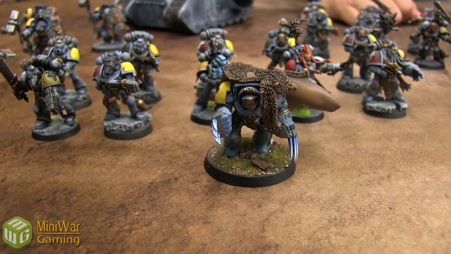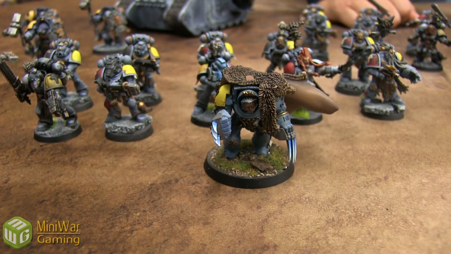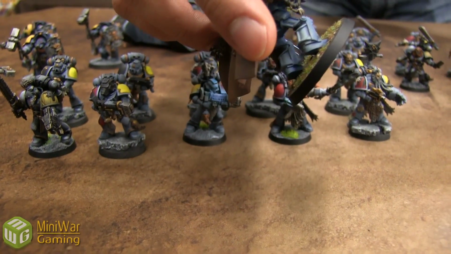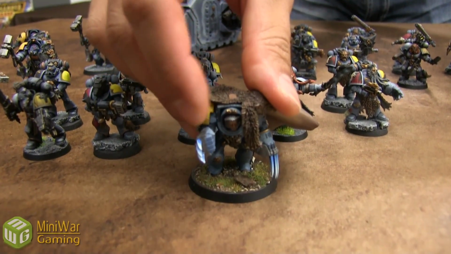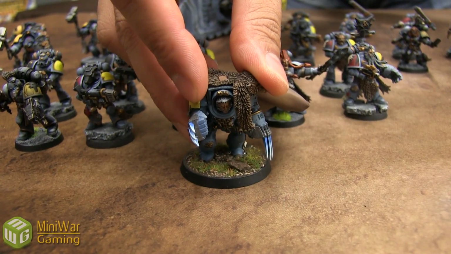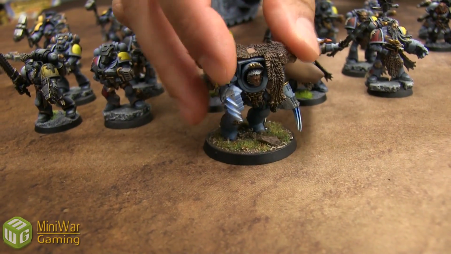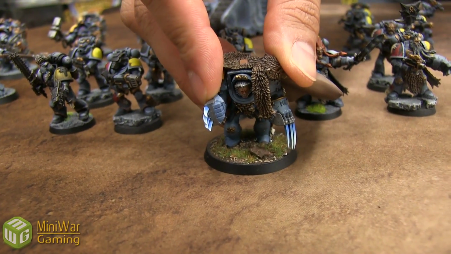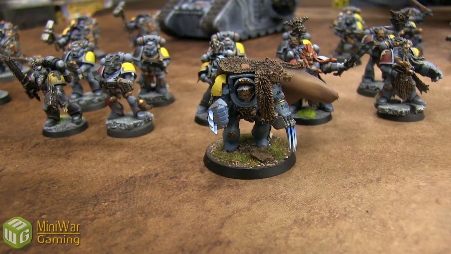Now the other thing that he has is the Helm of Durfast. That means that he rerolls his failed 2-hit rolls, and his shooting attacks ignore cover. So that's pretty sweet. It would be even better if he had a weapon that actually was good at shooting things instead of just his regular bolter, but it's fine.